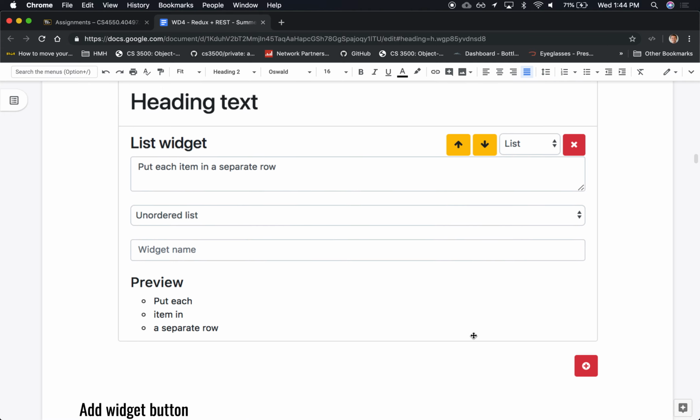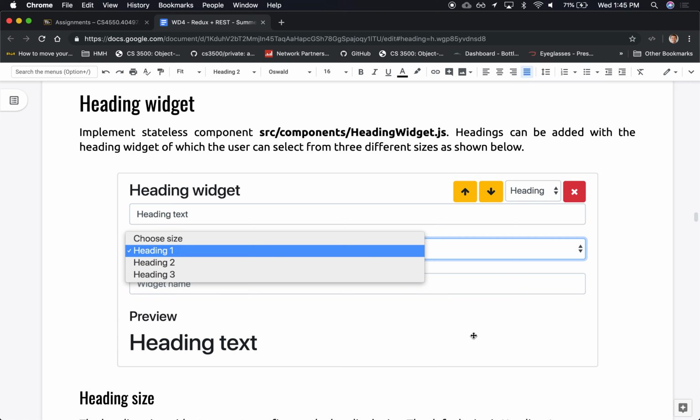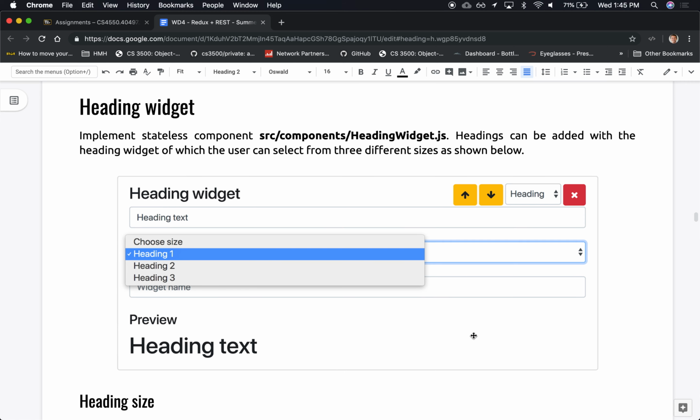There are different types of widgets listed down here. There's the heading widget, which we already looked at, that allows me to put the text and then choose the size of the widget, just like I would type H1, H2, H3. So it allows me to add one of those.